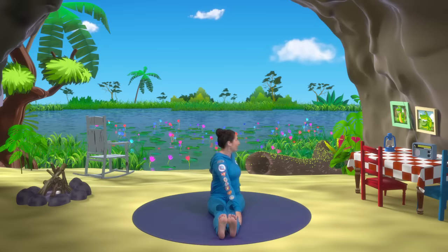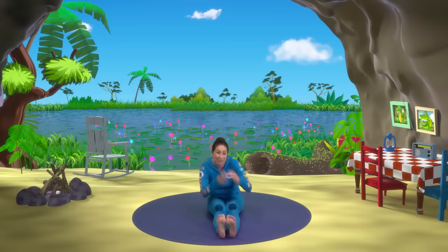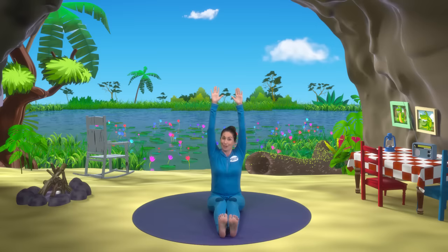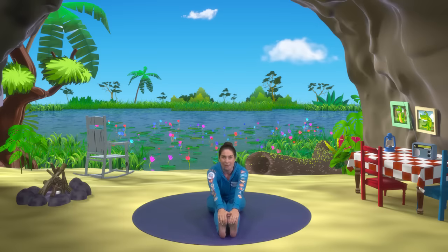Oh, look. Colonel Crockles' favourite, some cream cheese. Let's get the cream cheese. Cream cheese, cream cheese, cream cheese, cream cheese. Lift your arms up high, bend your knees a little bit and lower your hands to your toes to close your bag.